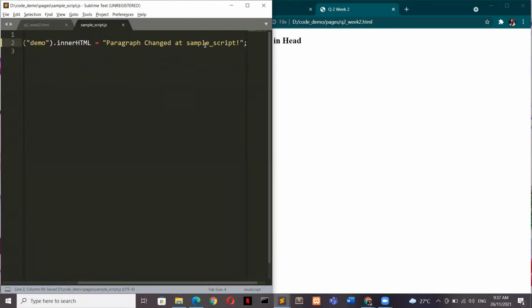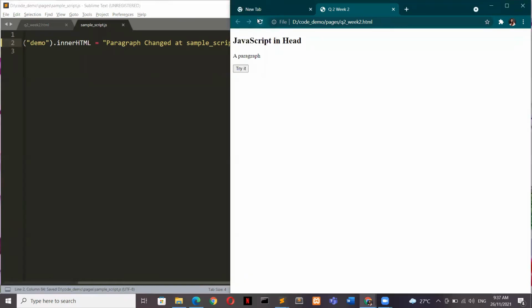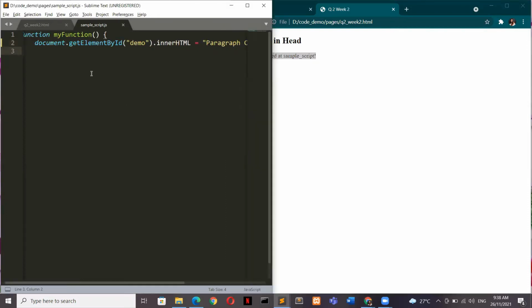Okay? So, save. And then, i-reload na ang file sa browser. So, once nga ma-click na ang try it, ang a paragraph, ma-change siya into paragraph changed at sample_script. Okay, so muna siya. Okay, naipangutana.